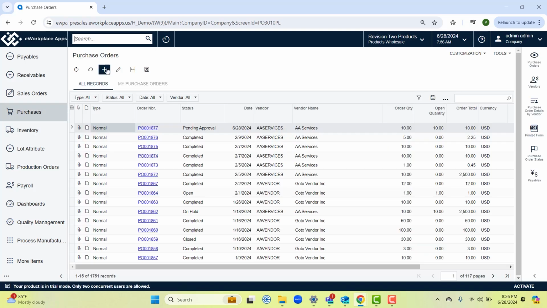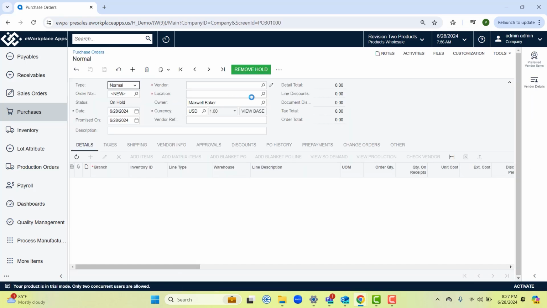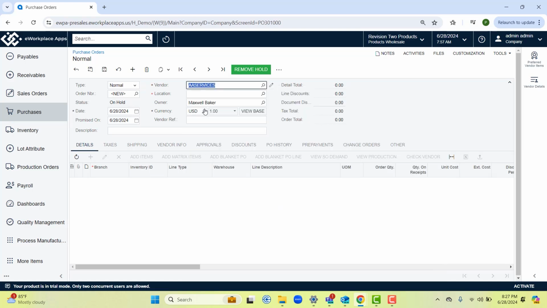To create a new purchase order, we will select the vendor ID. We will select the item.